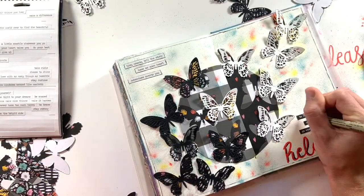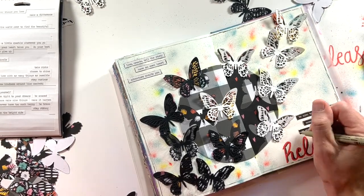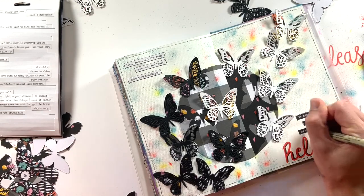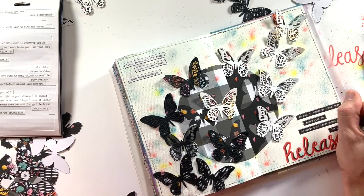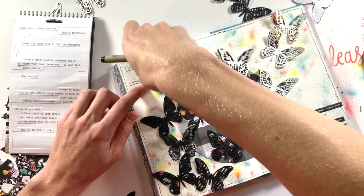Adding a sketchy box around each phrase sticker, and this art journal is done. I really enjoyed this page. It was simple but fun to just play with some paper. It doesn't have to be complicated.